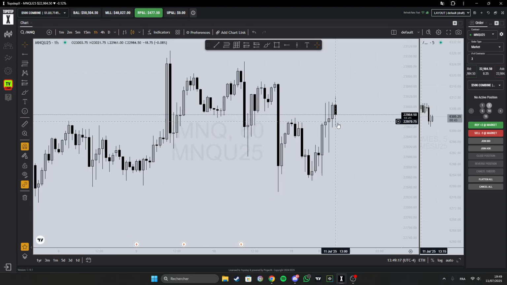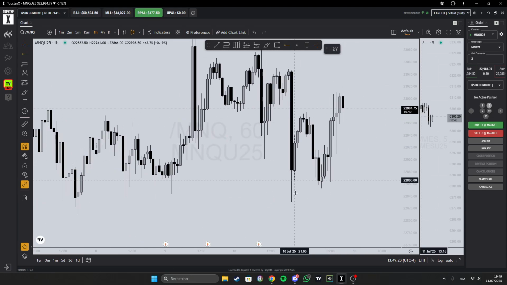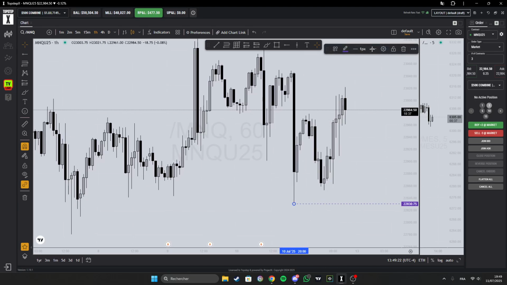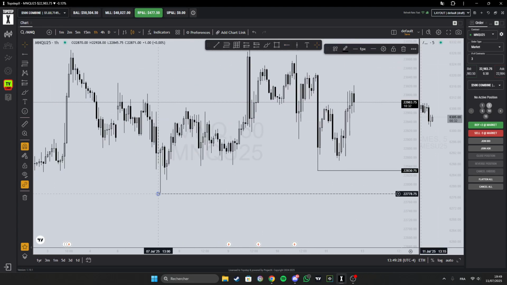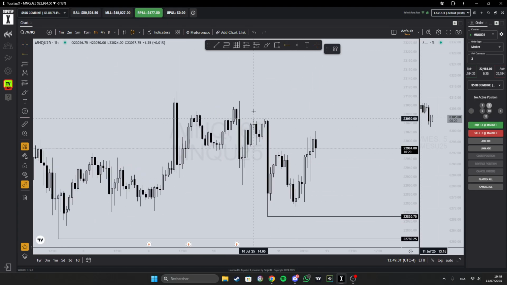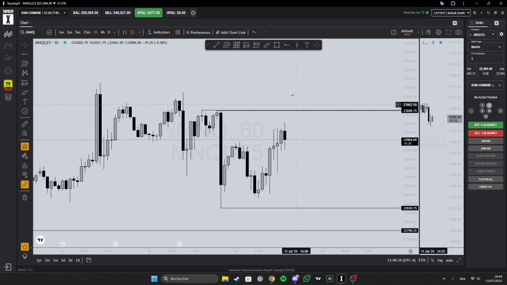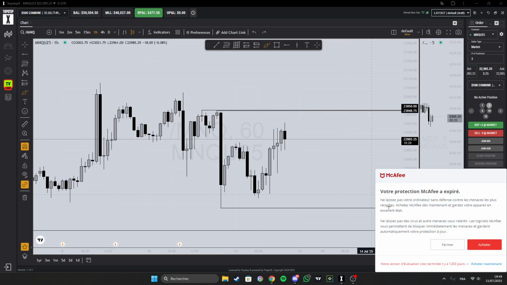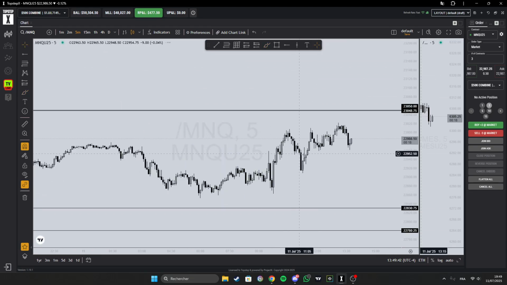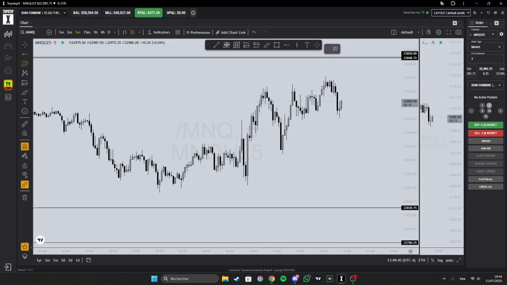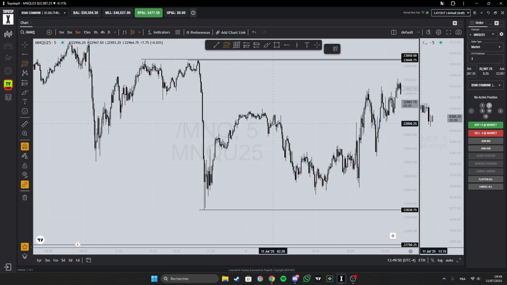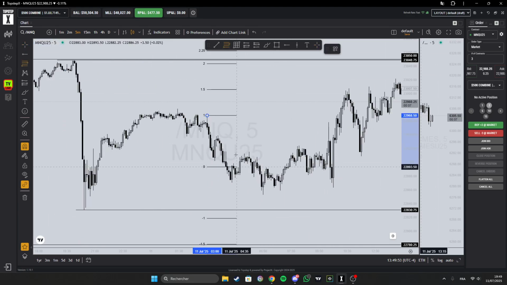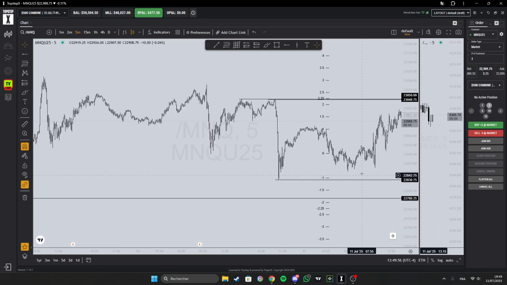So today I was bearish because we had this draw on liquidity that was important for me, and also this one. However, we still have two equal highs over there, so I still believe we're gonna go up to take this. And if I go and mark out my levels for today, shout out to Worm who taught me how to draw these levels with the Fibonacci level. Here we are, like this.